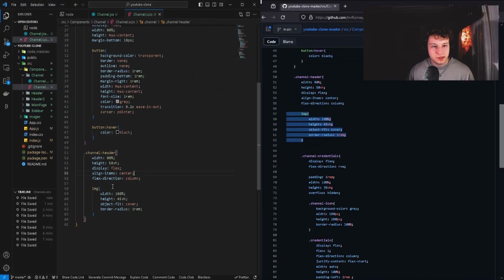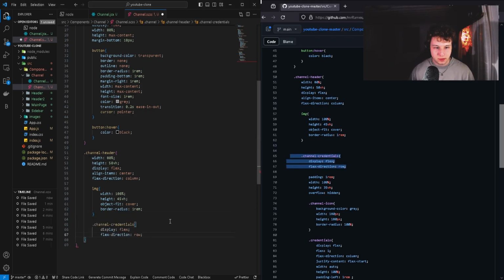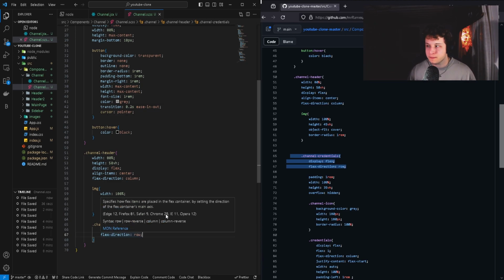So inside of this channel header, we want to style this channel credentials. So just type .channel-credentials. And inside of here, we obviously want to have display flex, but now we want to have flex direction row. And I know I don't have to type this, but I like to type it out just to specify what type of setting I have for our display flex.